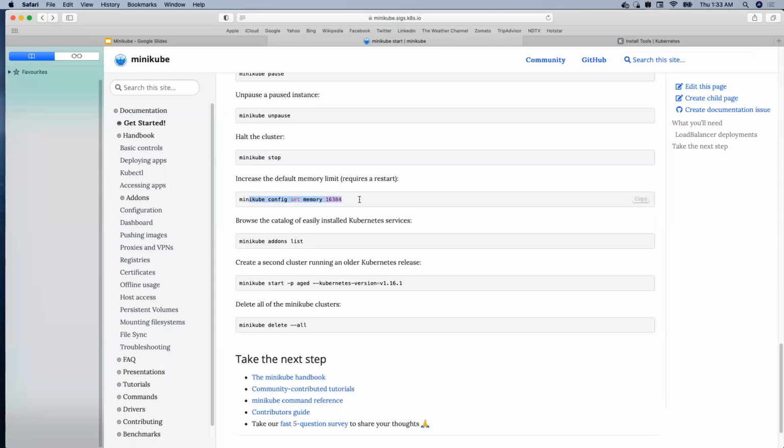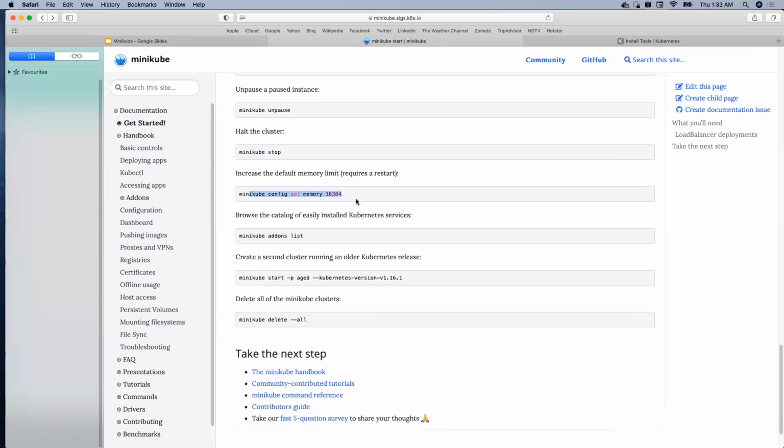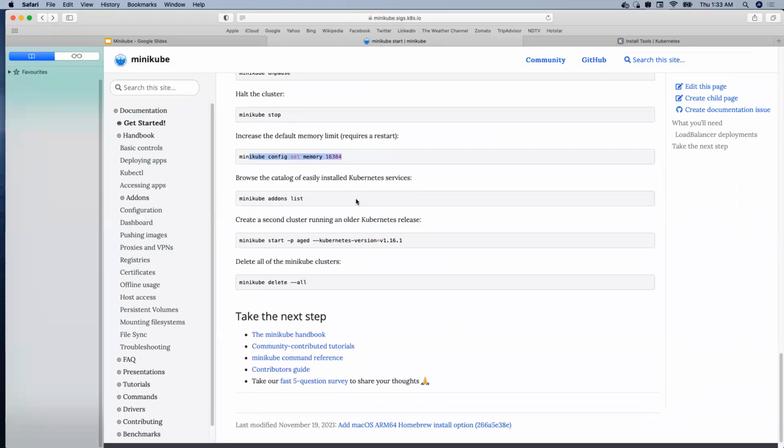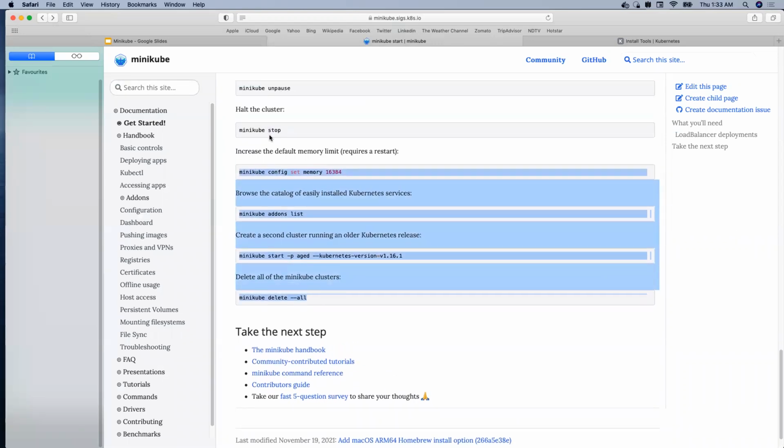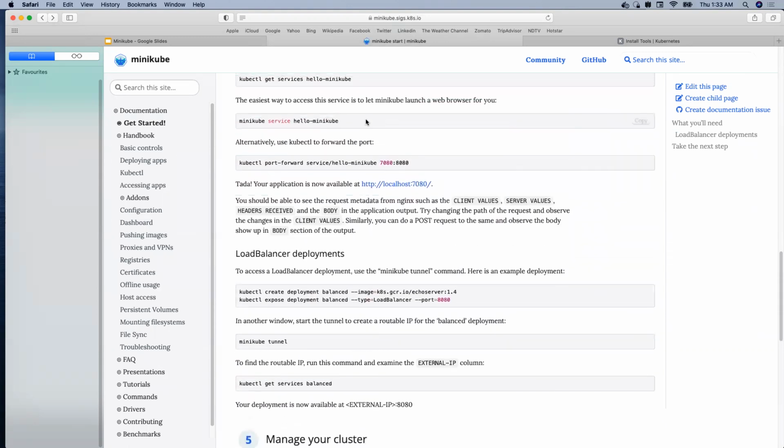And you can also set different configurations. You can increase the memory, or you can do different things here. So just type the Minikube command, minikube, and you'll see all the options that you have. And these are the simple examples that I've shown here. And one more important thing about Minikube is it supports a lot of add-ons, so that you can install add-ons like your ingress controller, operator lifecycle manager, with which you can install operators, and you can do different things with Minikube add-ons. So this is a simple video of using and installing Minikube, guys.